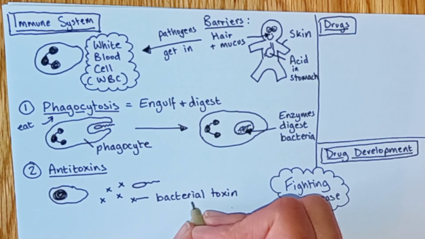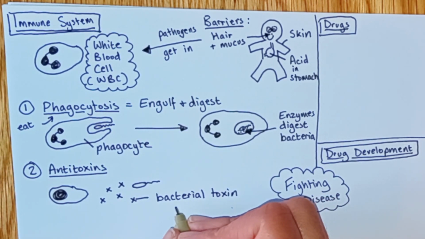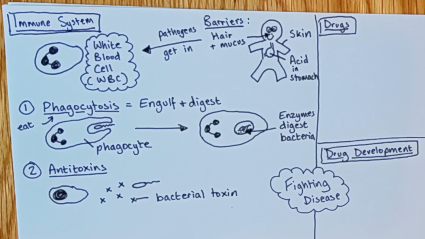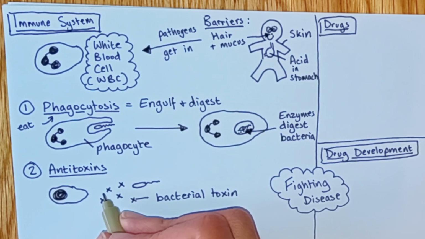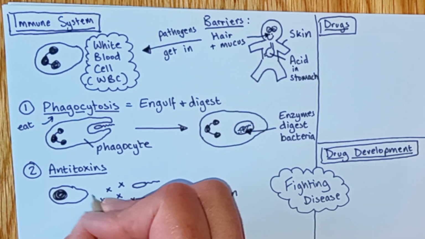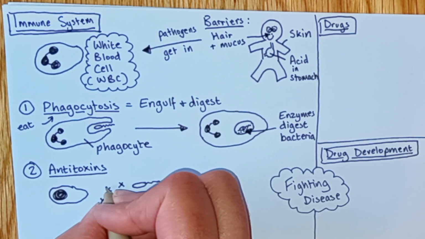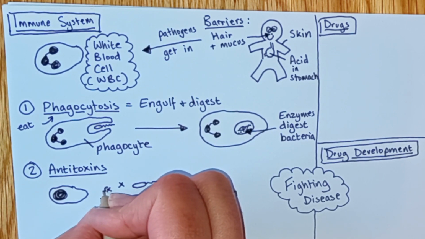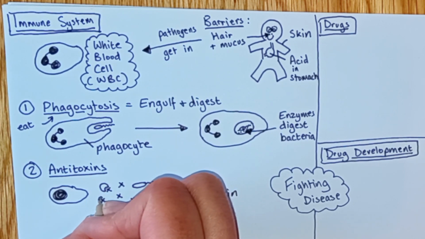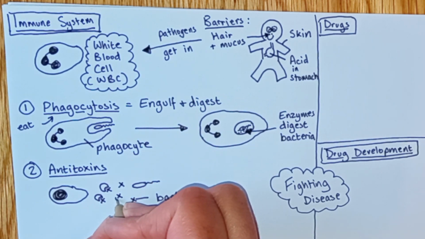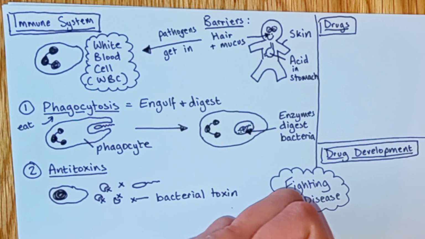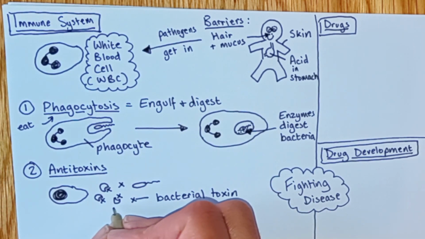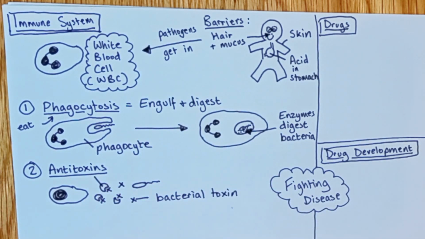It's the toxin that causes the symptoms of some diseases. For example, in some types of food poisoning, the bacteria squirts out these poisons, and it's not the bacteria itself, it's the toxins that it makes that gives you diarrhea. So we've got cells that can secrete molecules that attach onto the toxins, and we say they are neutralized. We stop them from working. So that would be an antitoxin there.